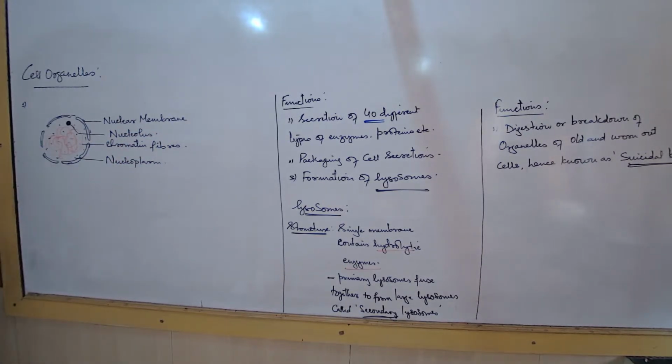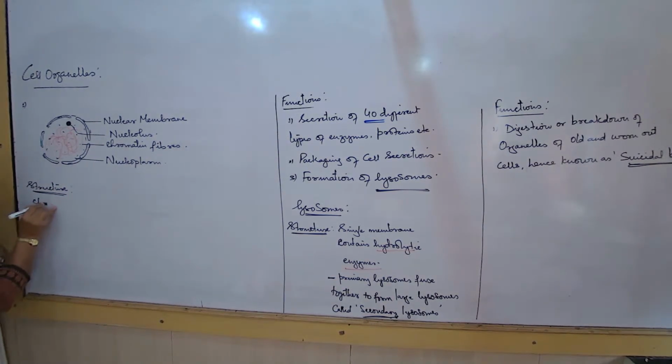So what are the four parts which make a nucleus? The nuclear membrane, which is made up of proteins and lipids. Then we have the nucleolus, the chromatin and the cytoplasm. The cytoplasm and the nucleoplasm are more or less the same, except for certain specialized proteins which are present. I already told you about the nuclear membrane and the nucleoplasm, so I'm not repeating.